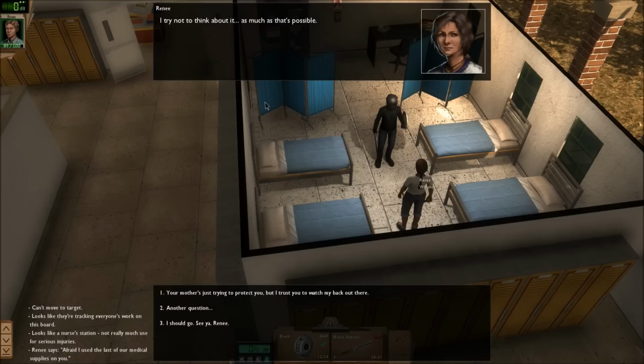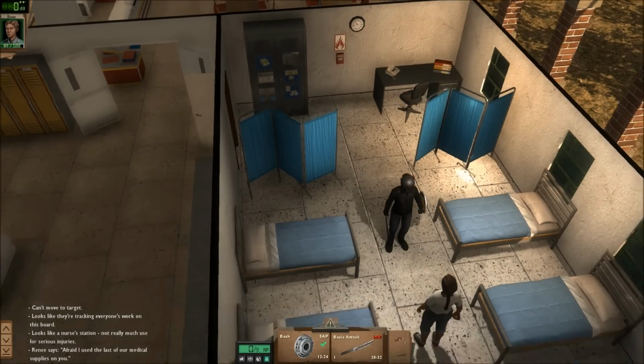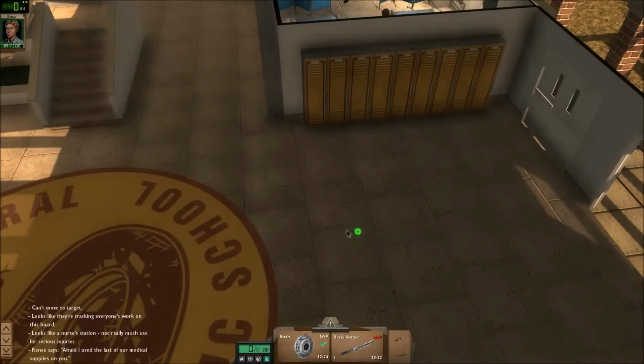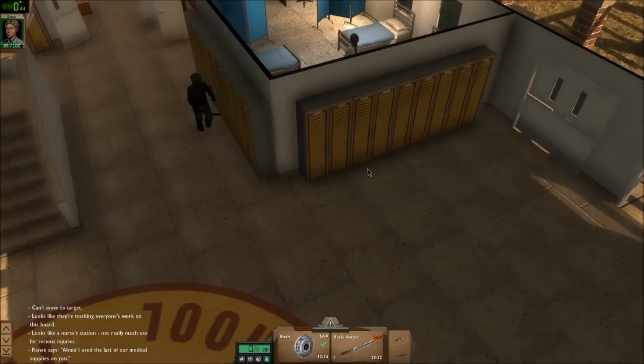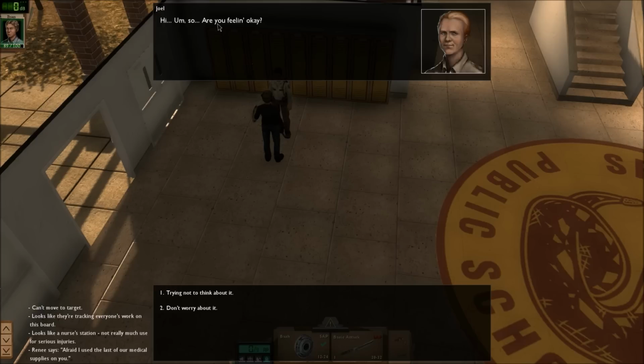I should go. See you, Renee. Okay, so far there's nothing in the conversations that we're having. It does give you background information on the characters, but nothing really that's giving us any kind of quests, so to speak.